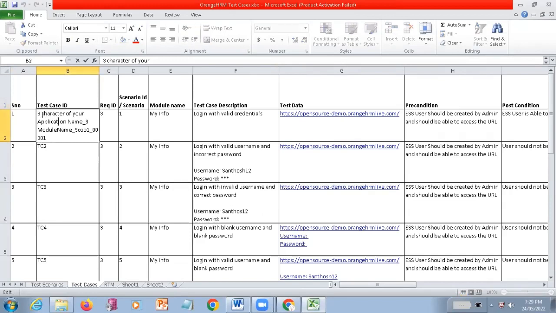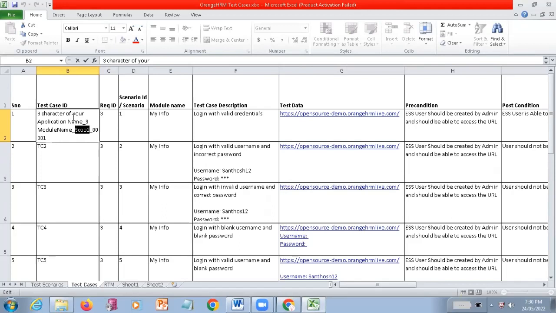In some scenarios, we may have 3 characters of your application name and 3 characters of your module name, and maybe a number like 0001, and you may have some other things. Any code is there means either scenario name. Here this is nothing but the scenario ID.